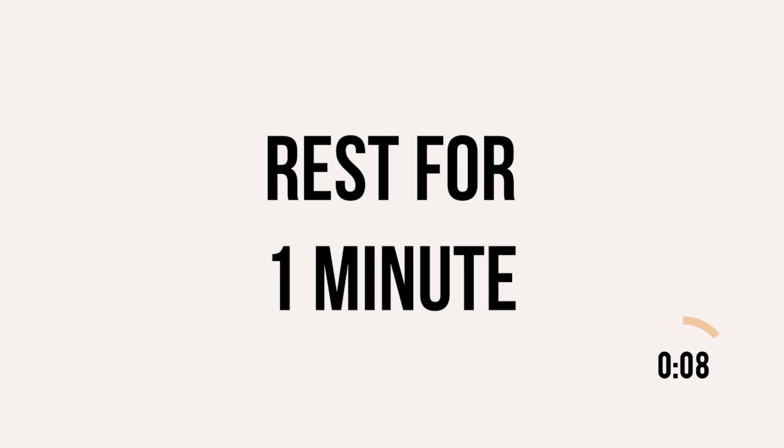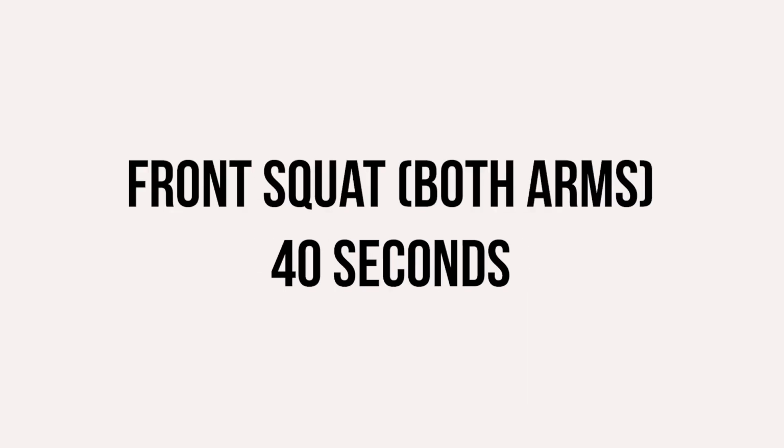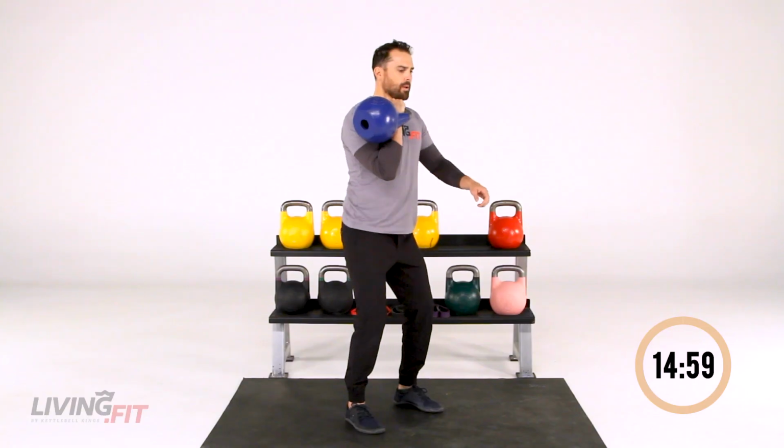Seconds, and then we'll be getting back into the front squats for round number 3. So if by the second set you have not found the right weight by now, you should definitely feel comfortable with the weight you're about to pick. So I want you to make sure you are challenging yourself. All right, ready? 5, 4, 3, 2, 1. Clean that bell up and squat.